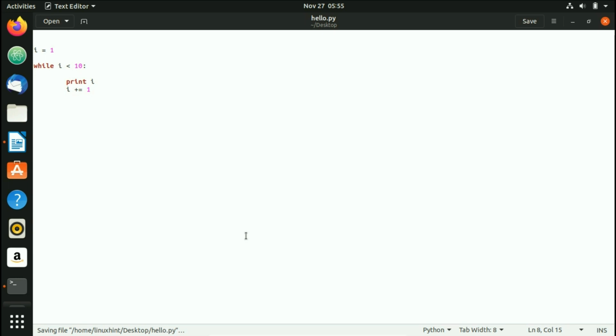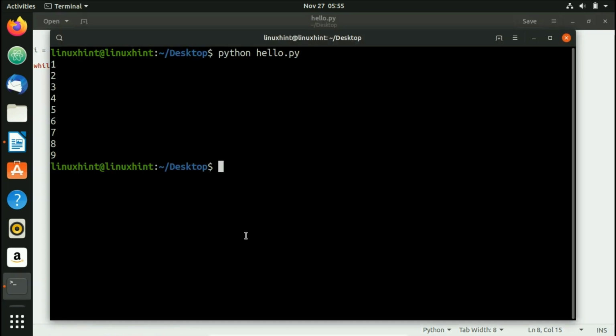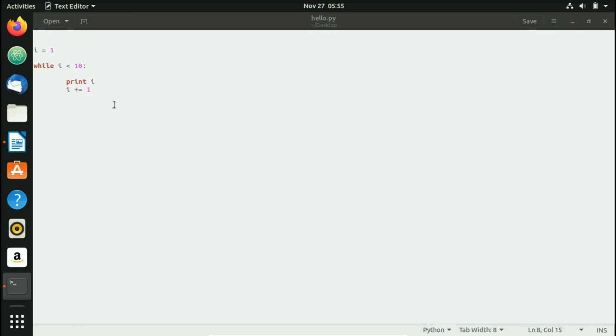So I save it. Now I go to my terminal, I try to run my code, and you can see that using the while loop I have printed out the numbers from 1 to 9. Okay, so the while loop requires relevant variables to be ready. In this example, we have defined i equals 1, and we have put a condition until it is 9. Okay, until it is 10, excuse me, and when it is 10, obviously 10 is not less than 10, it is actually equal to 10, so we don't have any equal sign in the condition, and that's why the loop broke and it came out of it.